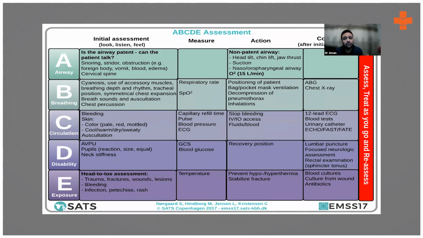So once you've done the 12 lead ECG, get the blood tests and the urinary catheter. If your patient is unconscious, looks to be in shock, or looks septic or toxic, just get a catheter in. No one is going to tell you otherwise, but if you can, it improves our overall management of the patient. If you can, get an echo, a FAST scan, whatever. If you don't have one, no worries.